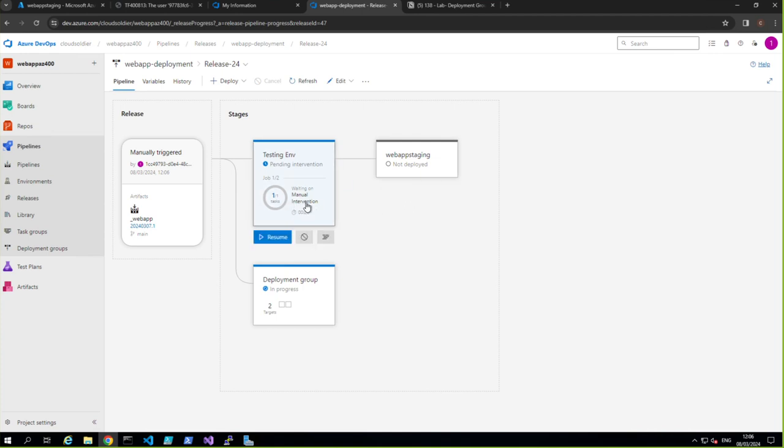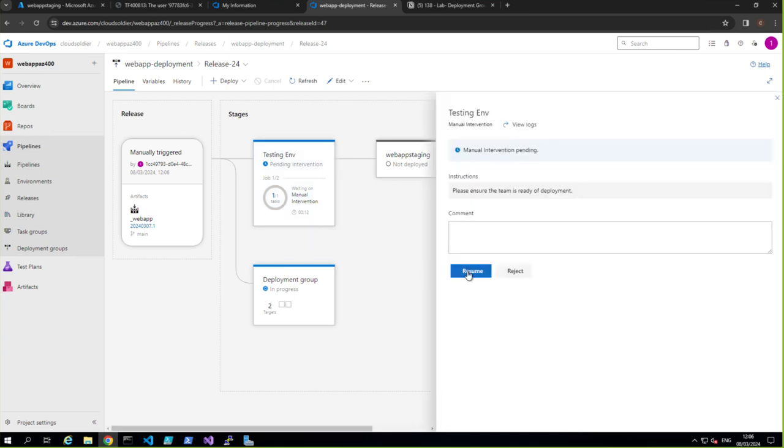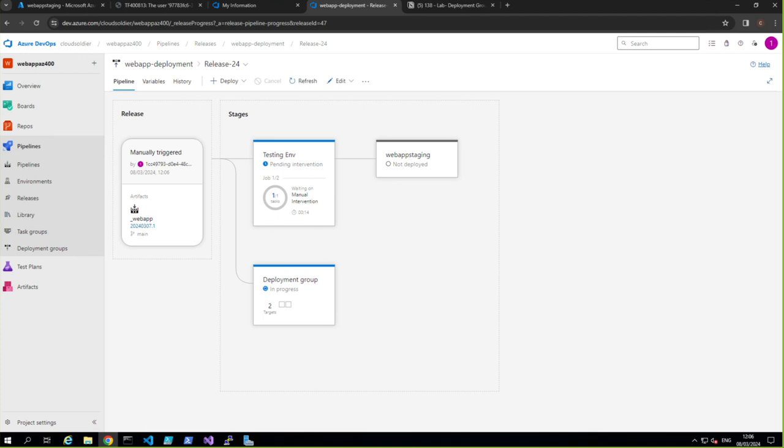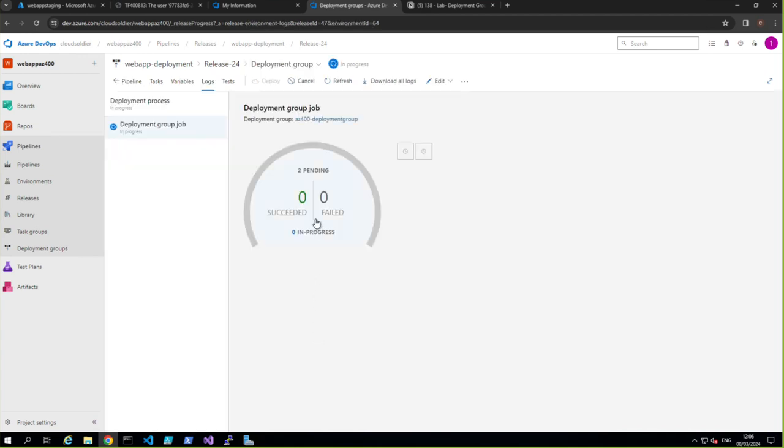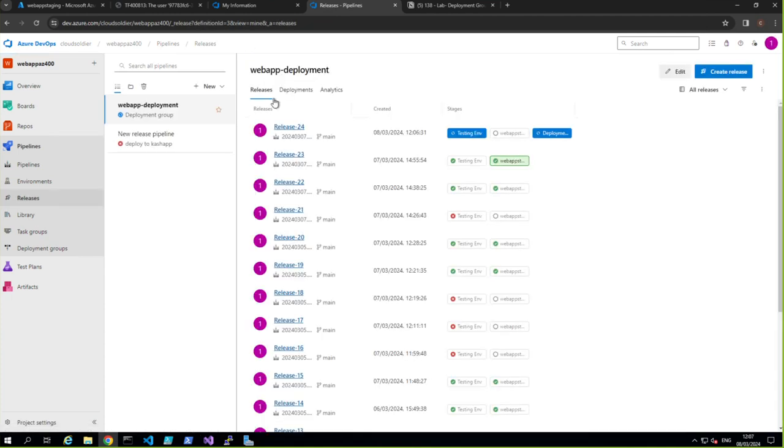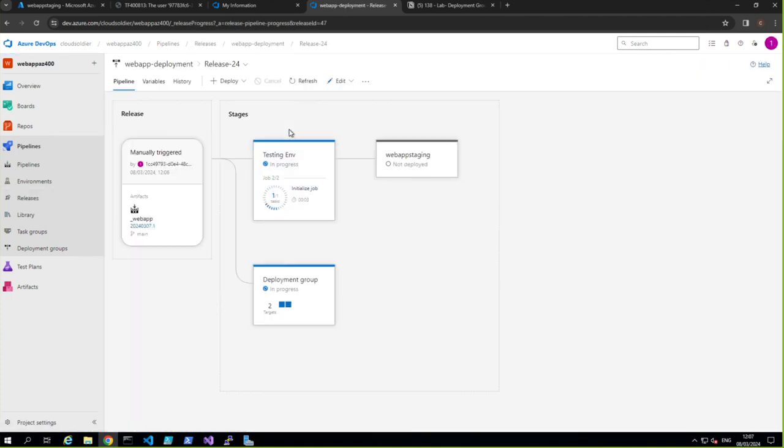Remember we had this to make sure. We click resume, and it started deploying now. In parallel, if you go to logs here, it's in progress.